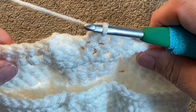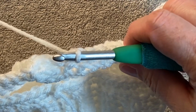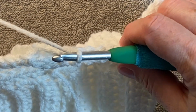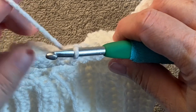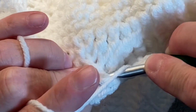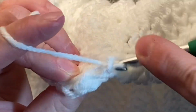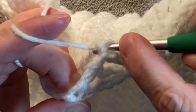Now we have our six cable stitches in the middle of the work, and for every even row, for these six cabling stitches, we will do a back post double crochet, always in those, on our even rows. So yarn over, we turn our work. See that first one here? So we're gonna go in that one and do our back post double crochet. Yarn over, there's our next one. Yarn over, and there's our third.